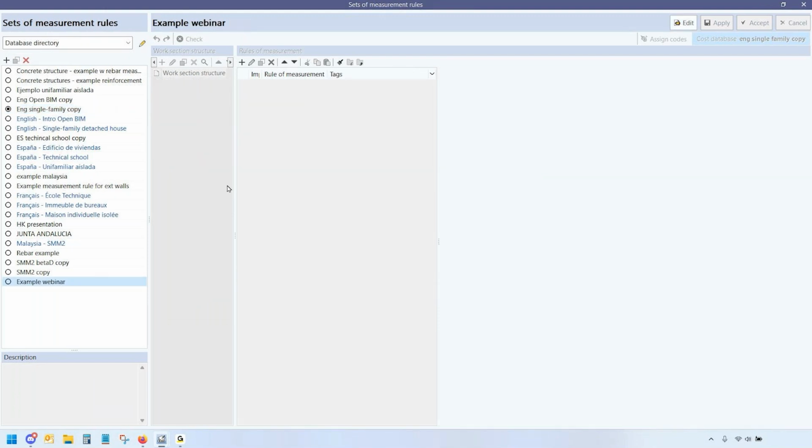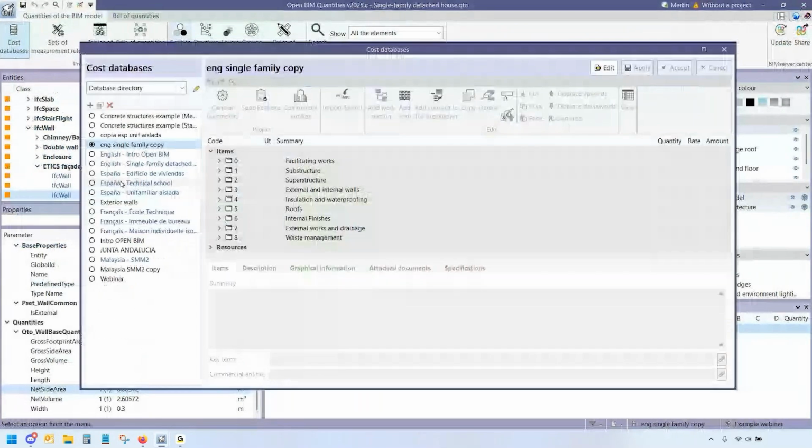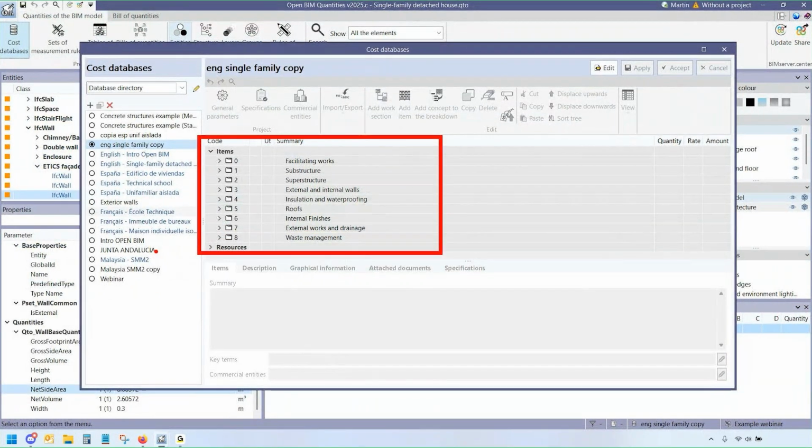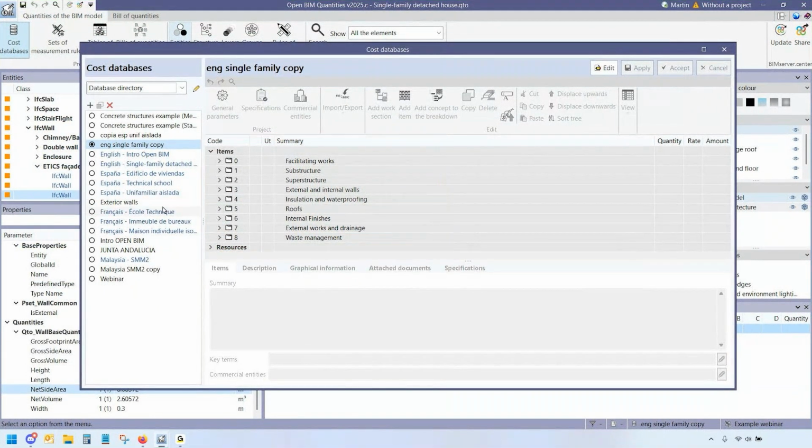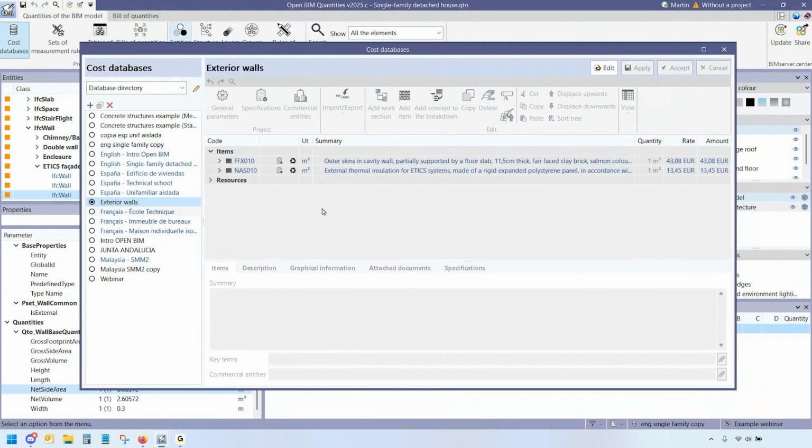And I'm going to use one simple database that I prepared for these purposes. I extracted from here a really small database only with the exterior walls, so that it will be easily understandable and visual, right?